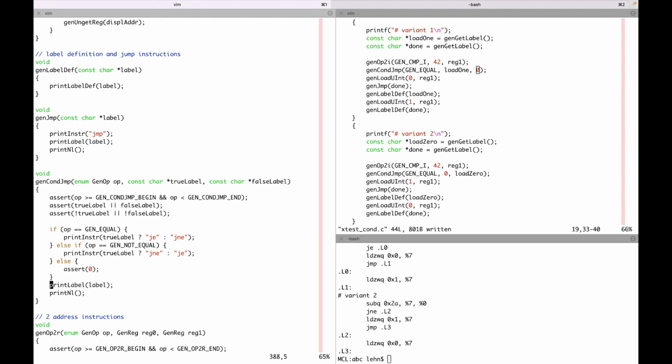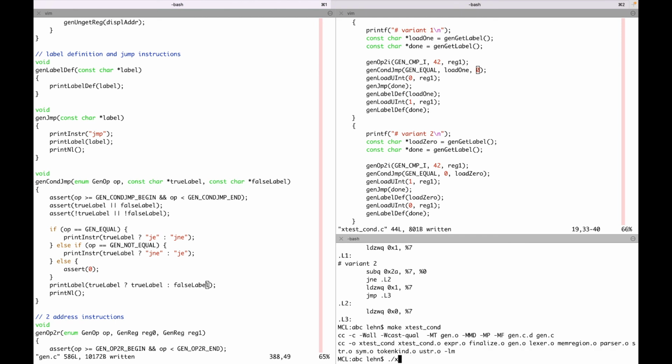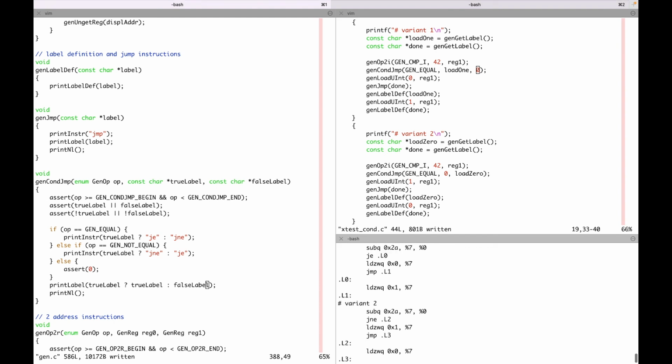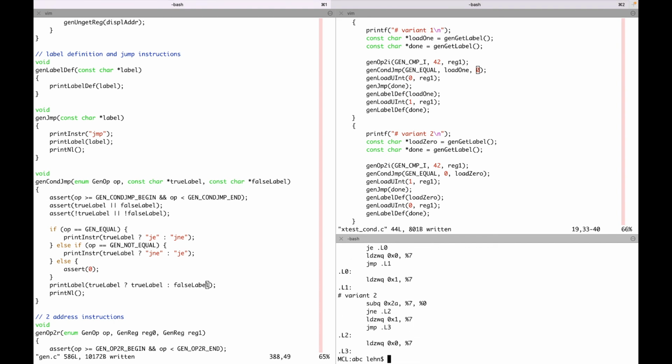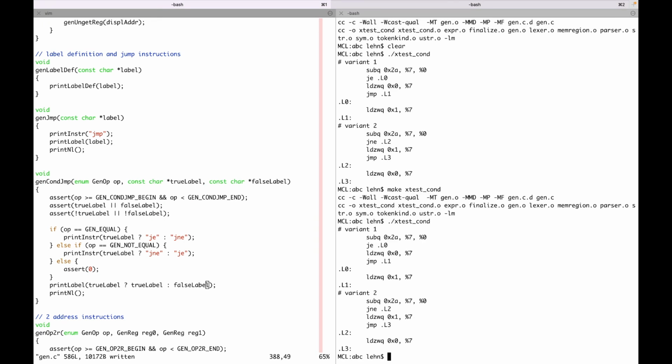And then we print the true label if the true label was provided and otherwise the false label. Okay. And now we basically have this abstraction that we can jump forward whether a condition is true or false. So same as before, I just don't have to invert the condition in my code for the interface.